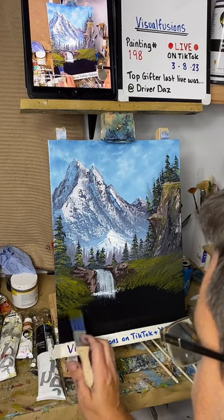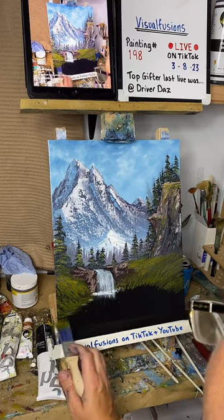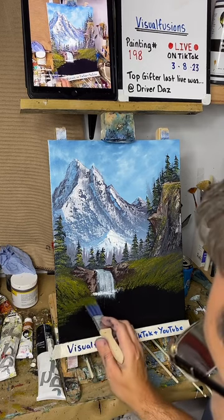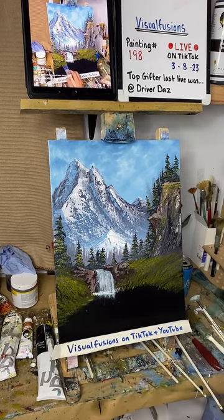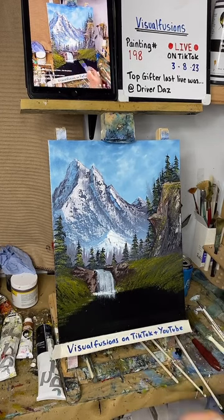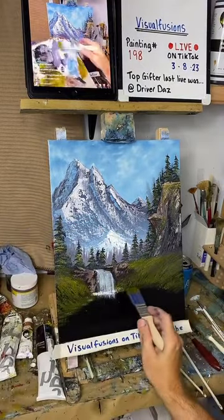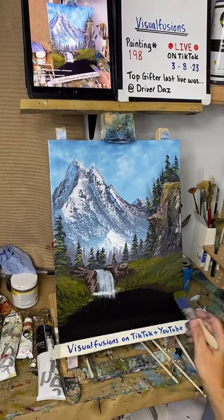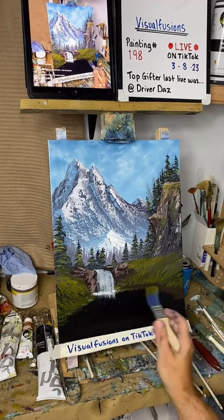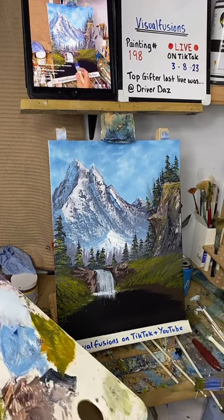Right, now we can just put a little bit of, you know... You know what's coming down the bottom, right? Some water. Oh, look, there's all little things happening. Let's go into a little bit of brown there. And we'll just do the indication of some little land down here. Let's just pull that across there. Into like a little pool.